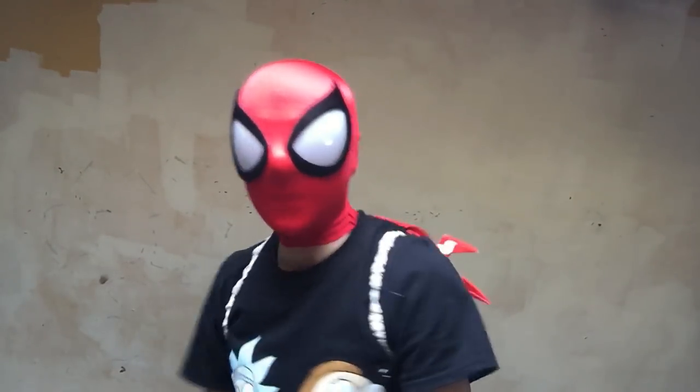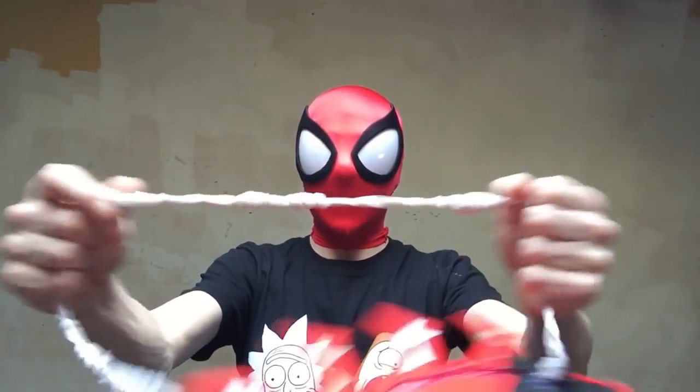If you want to know how to make the mask, you can go and watch the other process videos. But it looks really good. If you don't want to make a spider on the back, like I did back in the day, I was too lazy, so I went and made the Spidey backpack. But the Spidey webs and the web straps are just something that I wanted to incorporate into something new, and I love how they turned out.